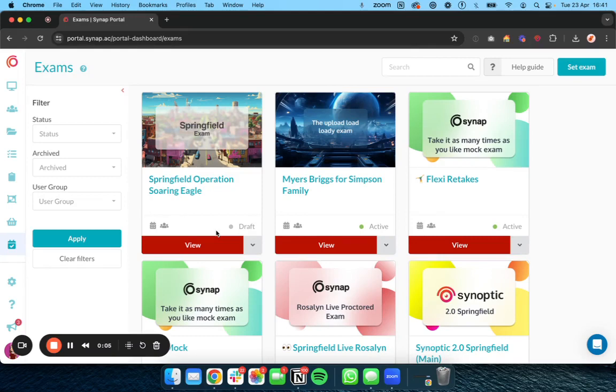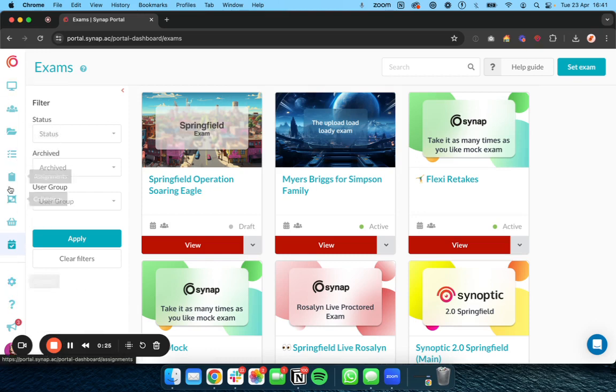We're going to go through some of the basics of viewing your attempts and building queries to find the right attempts, looking at where the attempts table is in different areas of the platform and how to build your searches, and then some of what the different statuses mean, so you can get the most out of and access your data on Synap.